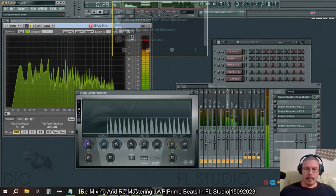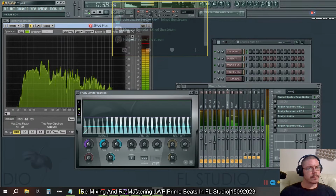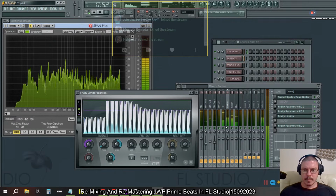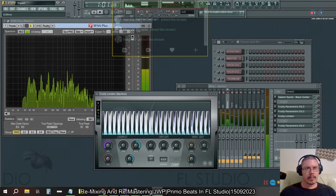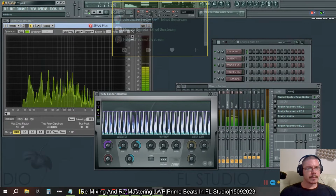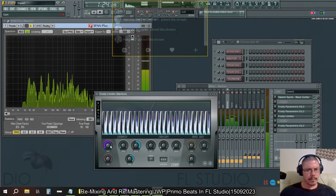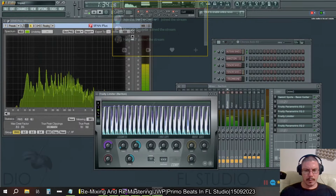Pretty consistent for levels. Tighten this up, tighten that up. Hard knee. Drop it about 10. 16. That sounds overblown. Look ahead a bit. I like that. Loosen it up a little bit. What does this go to? 1 second? Yeah, so about half a second here. Boost it up to about 9. And we'll loosen this up a little bit.